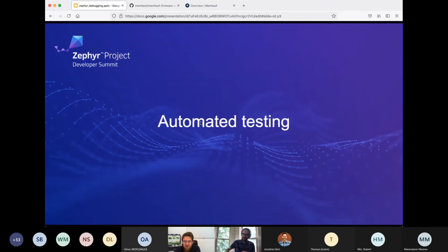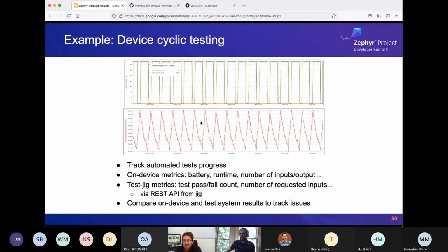So if you want to be really sure about certain applications, we can do something like automated testing. And this is very difficult to set up in most cases, particularly because you need to write very good tests, repeat them, and make sure the testing process works and also that it delivers the results to you. So the remote debugging setup, particularly through Memfault, is very practical because you can use it in, let's say, a bit more creative way. You have your on-device metrics, traces, hardware reboots, and all that, which you track through Memfault in a normal pattern.